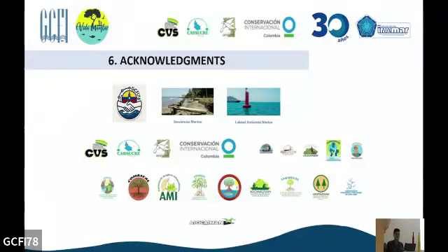Quiero agradecer al GCFI por esta oportunidad de presentar avances de la investigación, al programa de geociencias del instituto, al programa de calidad ambiental marina del instituto. Estas son las autoridades ambientales que hacen parte del proyecto, la CBS y Carsucre, son como la autoridad ambiental local que hace presencia en el Golfo de Morrosquillo, que es donde está la bahía de Cispata.